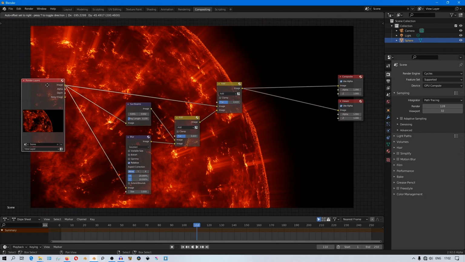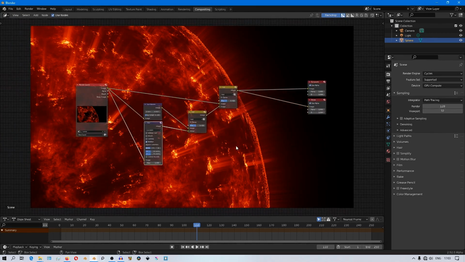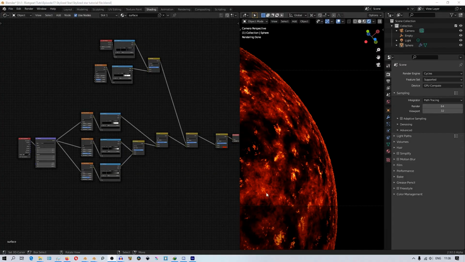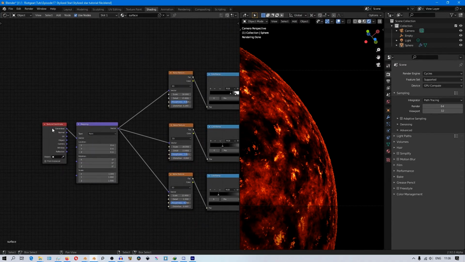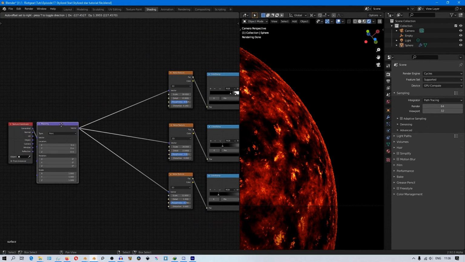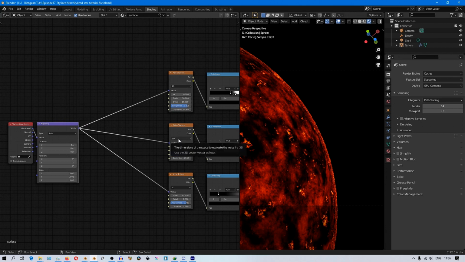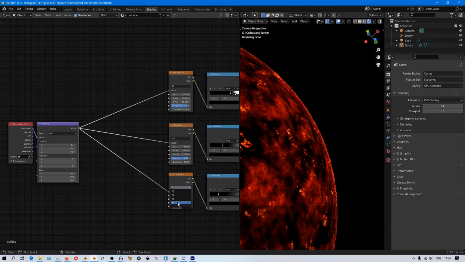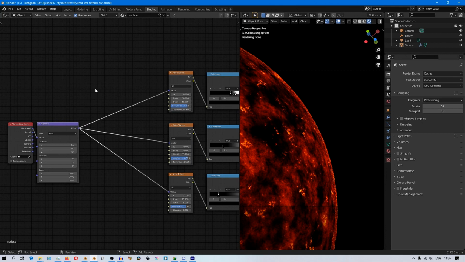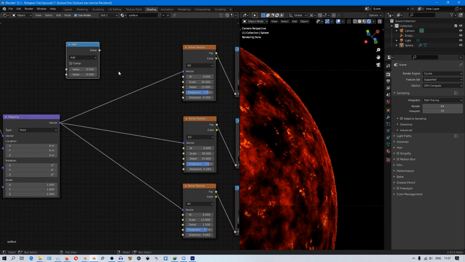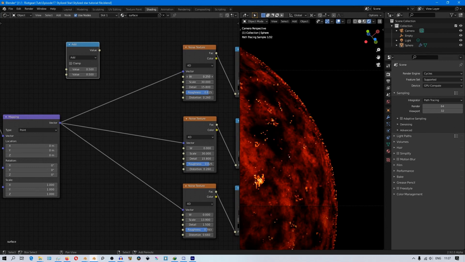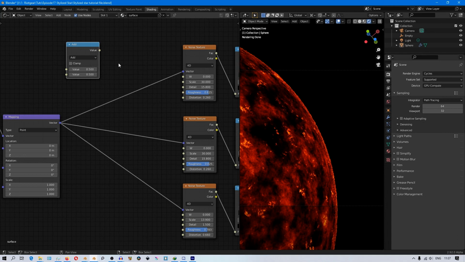So to make the actual animation of the texture, we'll need to have a central place where we can drive the animation of all three layers of detail. First, I'll change the texture type to 4D texture so that we can have that handy W slider. Then I'll use a math node and set it to multiply. I'll set the upper value to a really small number like 0.01, because with the W value, if I try to animate this value, even a small change is going to create a very large movement in the texture.